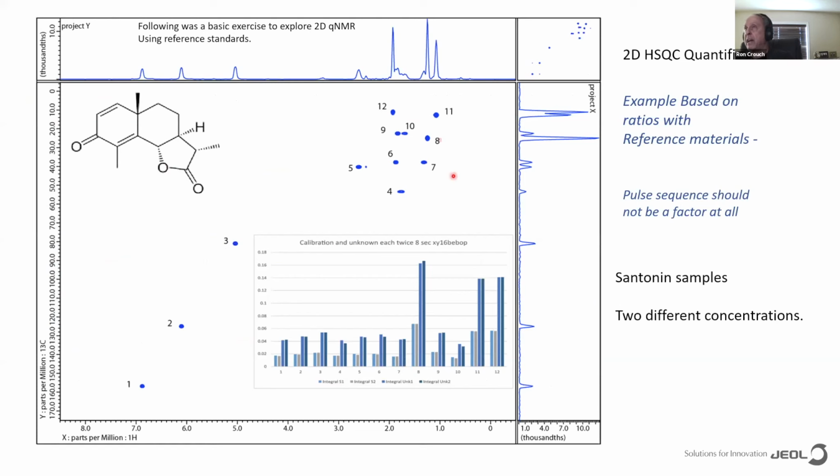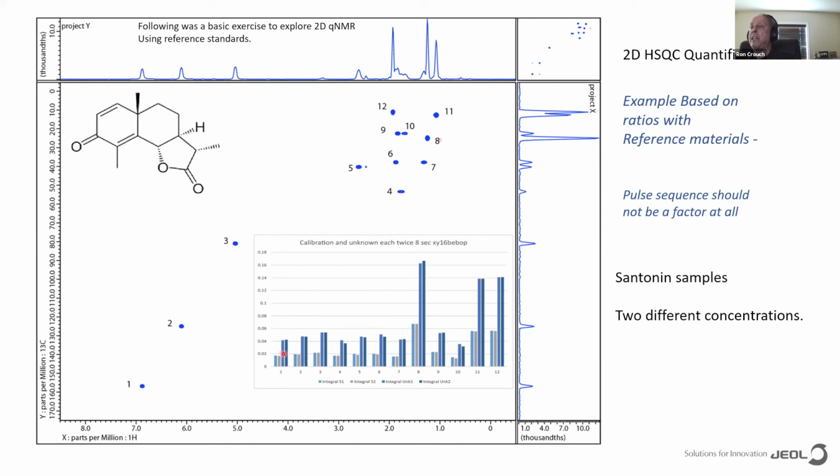As a first example, I had to certainly pick santonin because if we look at the graphic for the Smart NMR conference, lo and behold, it has a proton spectrum of santonin. So here's an example of santonin. And what we've done to verify that this works is we made up two samples, two different concentrations, and we've acquired a couple of HSQCs identically for each sample. So the pulse sequence is of no consequence whatsoever because we're using the same pulse sequence and the same acquisition parameters and resolutions in both. So it completely disappears from the picture.